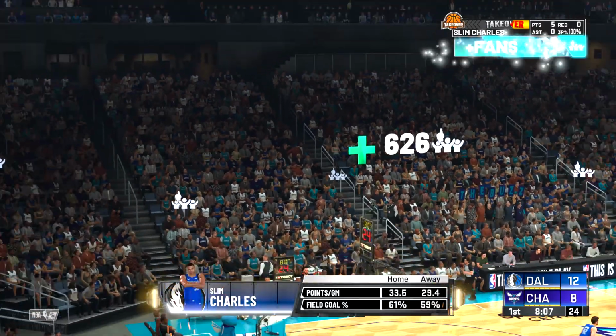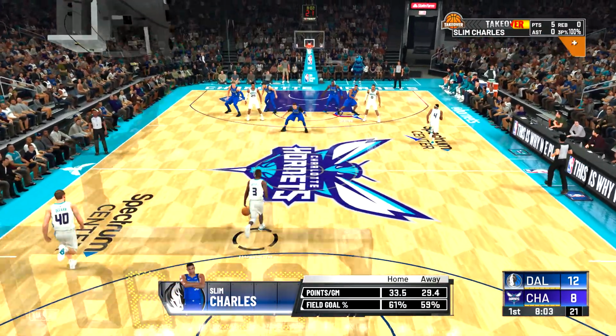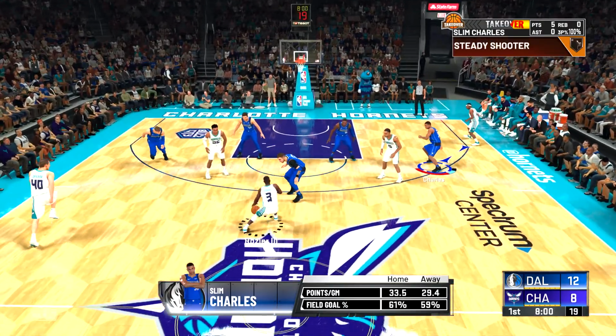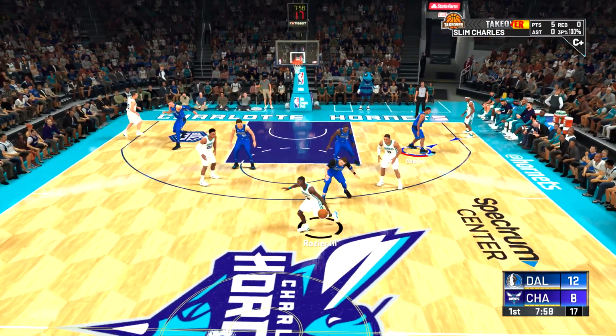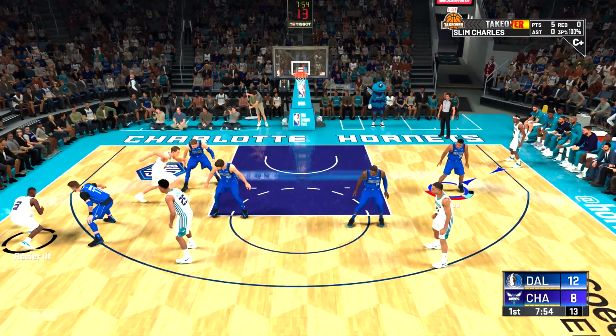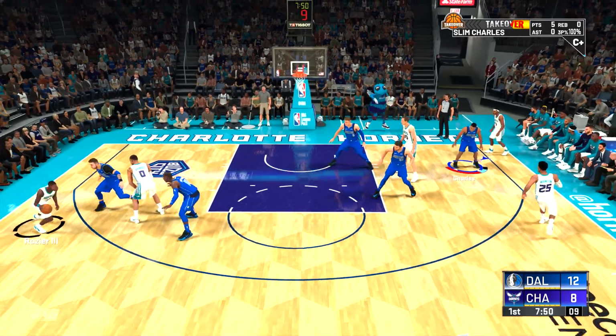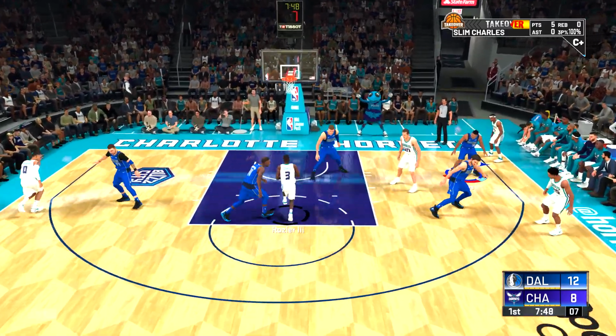Sounds like to execute the plan, Greg, they're going to have to get that good shot selection. No doubt about it, Kevin. If you want to shoot a high percentage in this league, you have to be patient and you have to understand what quality of shots you get. And that's why you have a designed offense. Create the kind of looks you want so you don't have to play hero ball.